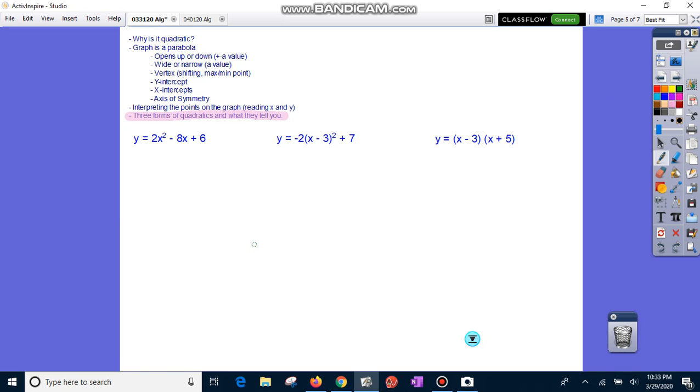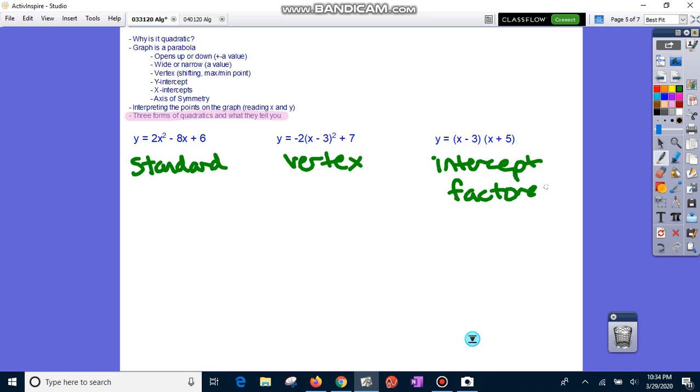Lastly, we want to talk briefly about the 3 forms of a quadratic and what they tell you. Remember, we have this one here is standard form. If you have no parentheses in it, you've got standard form. Everything's multiplied out. You have your x squared term first, your x term second, and your constant third. This here is vertex form. You've got a parentheses squared, that's going to be vertex form. And this here is intercept form or factored form. We called it both. And that's going to have the 2 parentheses. Sometimes there's a number out front as you go through there.